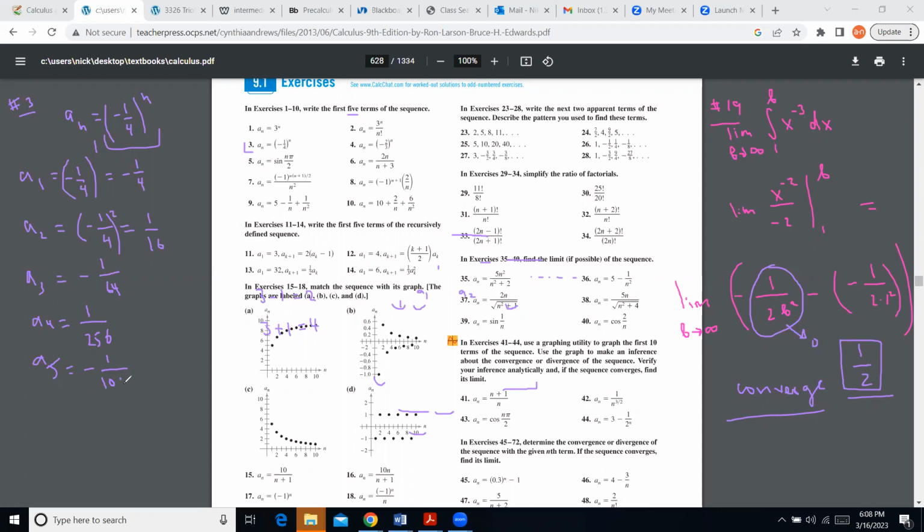So you can get these terms sometimes when you get intuition of what is going on without actually using the formula. So you just start to see what to do with the previous term to get the next. So of course, when you're given the formula, that's perfect. What if you don't have the formula?